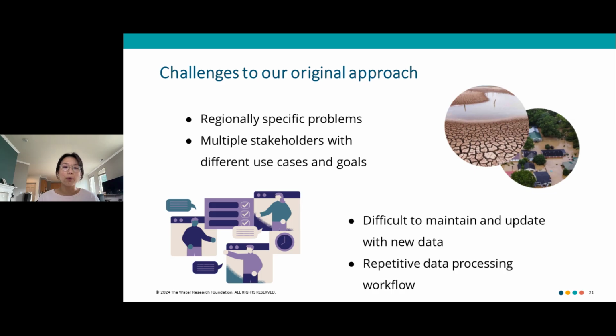So there were several problems that quickly caught our attention in the original approach. First of all, having a single index could not adequately reflect region-specific problems. For example, shoreline counties cared more about saltwater intrusion than landlocked states. Plus, different index users, index explorers, had varying goals and use cases simply by interpreting a single index.